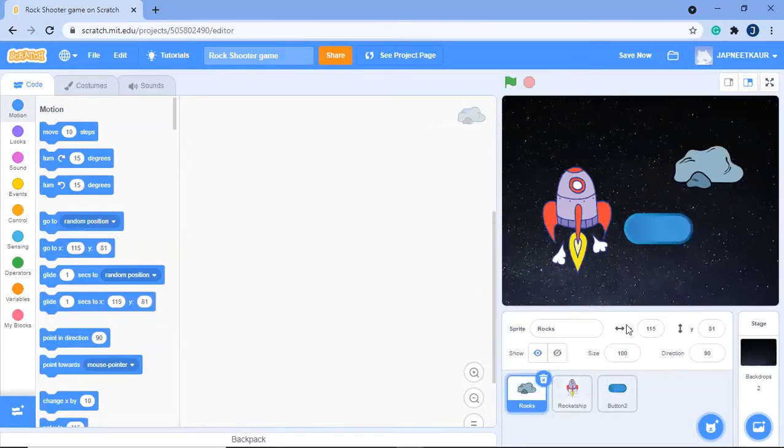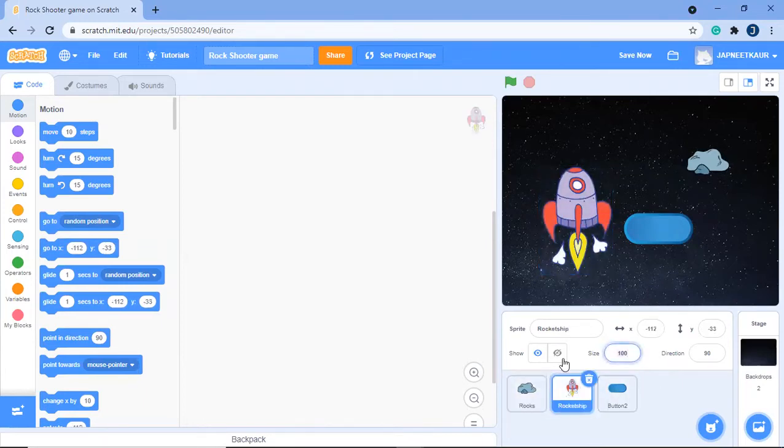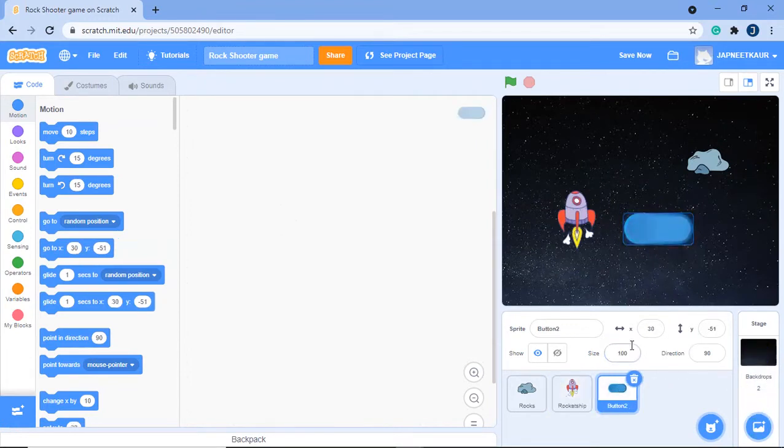So at first let me change some size. Yeah, that's perfect. Now 50%, 55, it's okay now, and it will go to 20, 30. It's okay now.